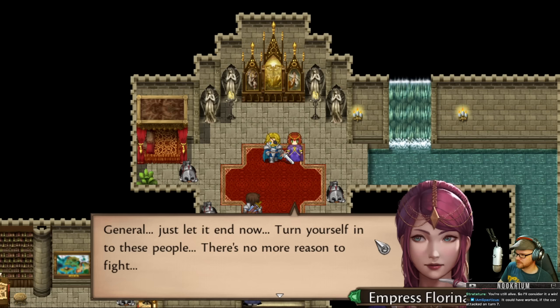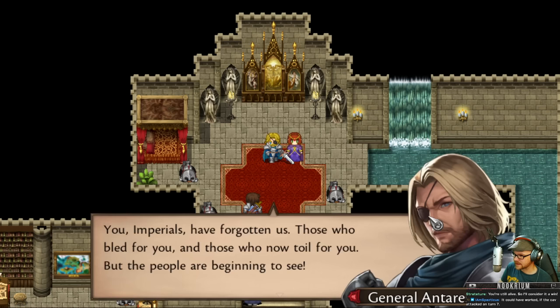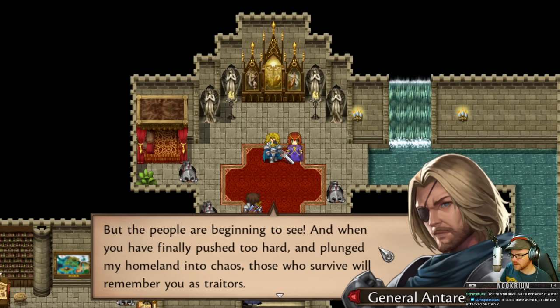I will die this day, Imperials, but I will live on in the hearts of those who have been betrayed, who walk this life a stranger in their own lands. You Imperials have forgotten us, those who bled for you, those who now toil for you, but the people are beginning to see. And when you finally push too hard and plunge my homeland into chaos, those who survive will remember you as traitors.